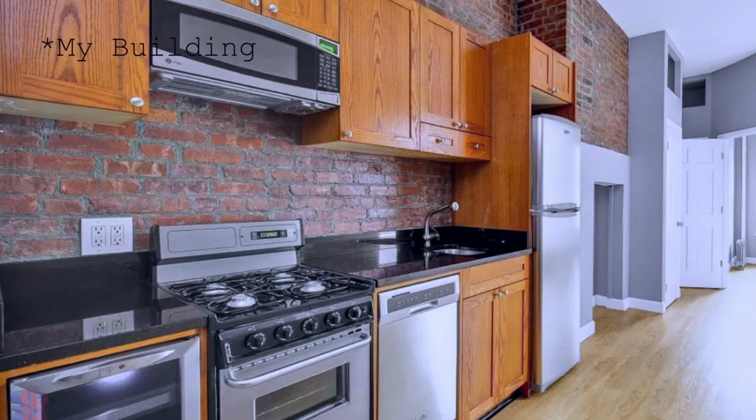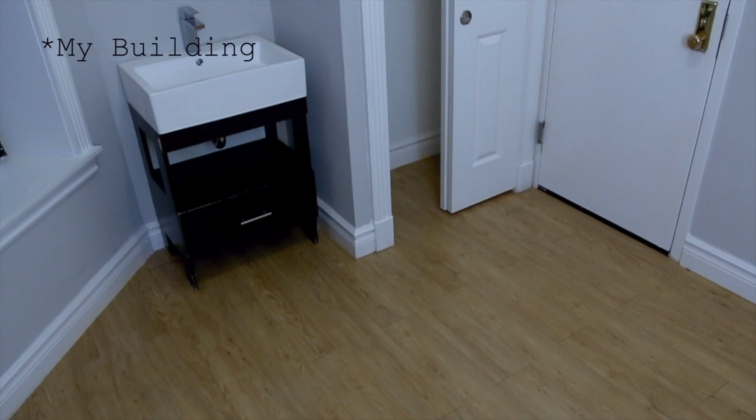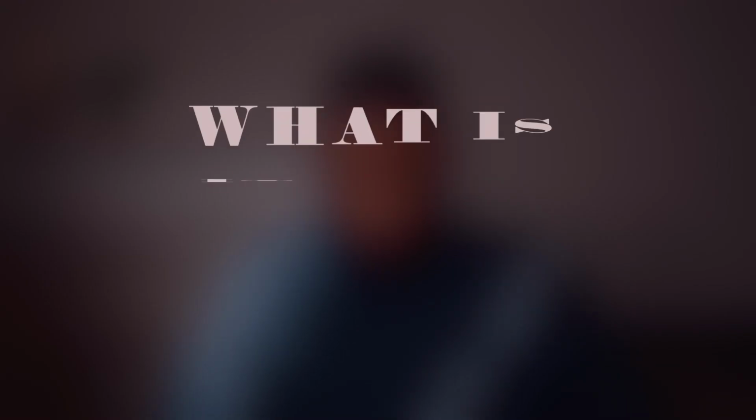In my building, we have units that are single room occupancy, and we also have complete full service apartments. Some of the units are in the process of being declassified. Units that are being declassified have half baths, sinks, and kitchens. There is a little bit of everything going on in this building based on where each unit is in the process of being declassified.